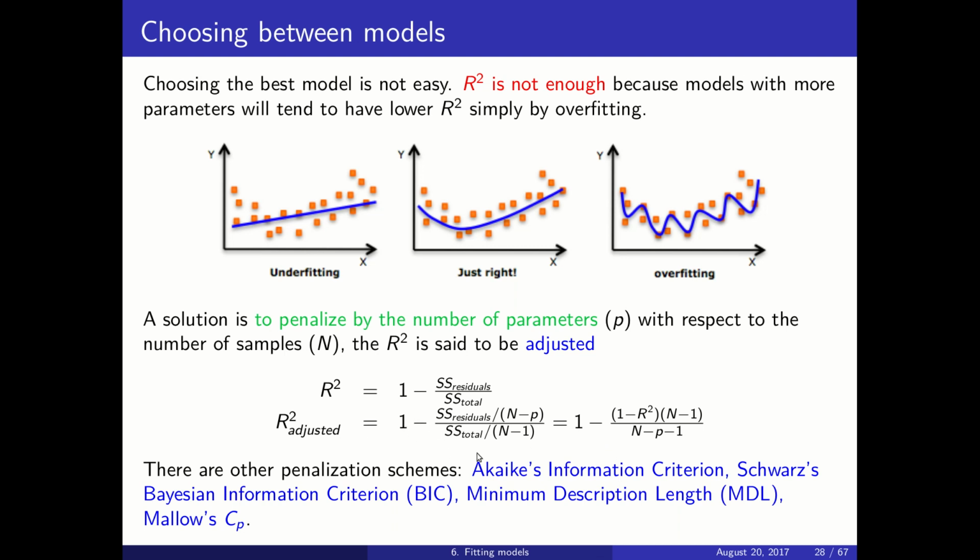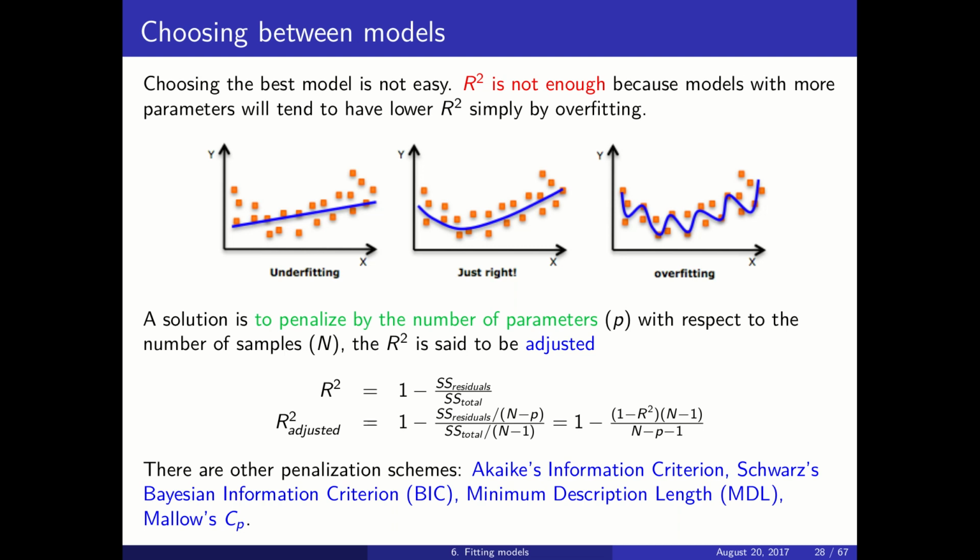We may transform this expression into this one, where the R squared adjusted directly depends on R squared. And again, this P is simply a penalization for the number of parameters, and N is the number of observations. So if you have just 3 points, you can always fit a polynomial of degree 2 that has 3 free parameters, and you would have zero error. But that doesn't mean that that polynomial is really a good model. So you should be penalized for having too many parameters.